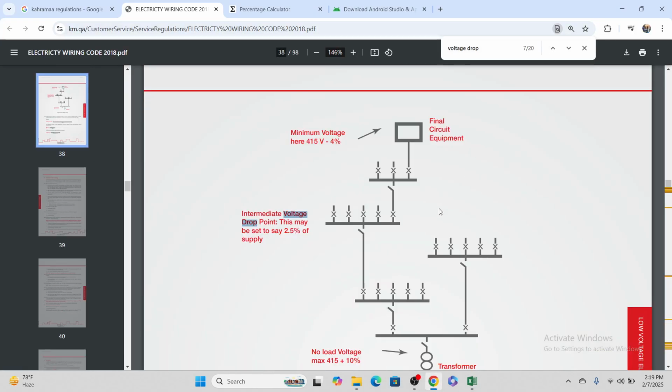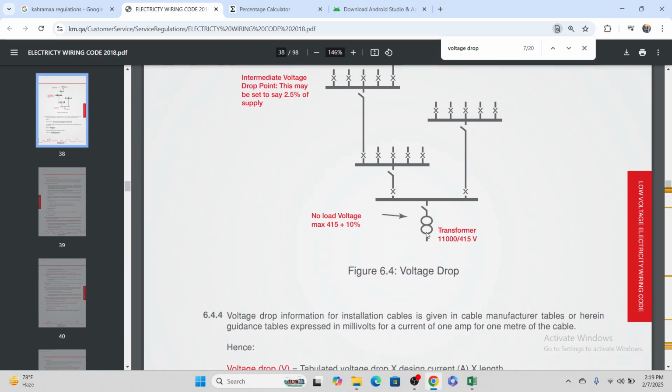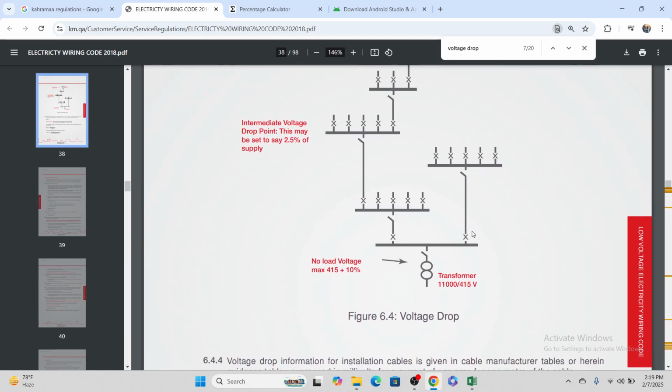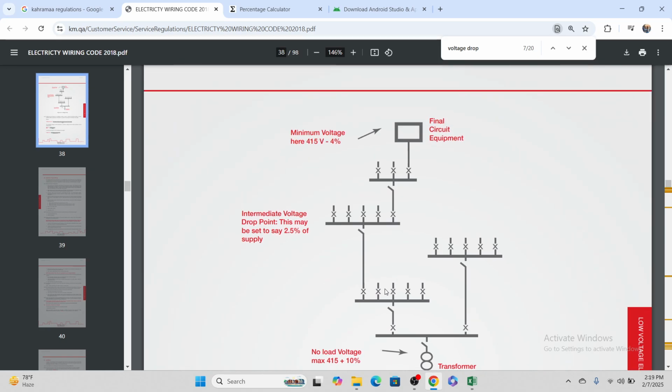So let's go back to the Kahrama table. If you are in the final circuit, no problem. But let's say this is the transformer, this is the MDB panel or LV panel, whatever, then SMDB, then DB and the final circuit.